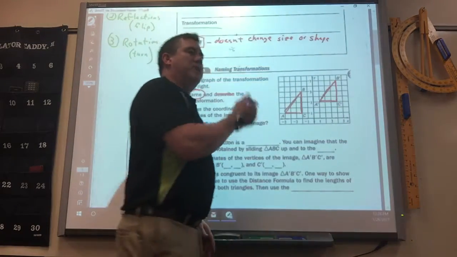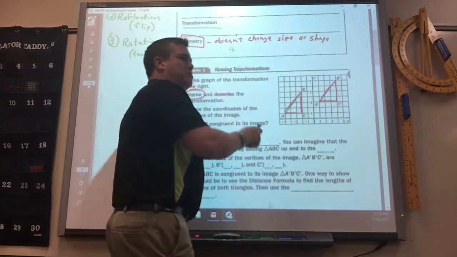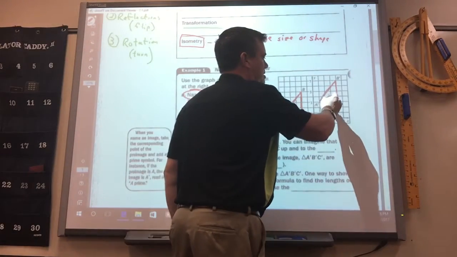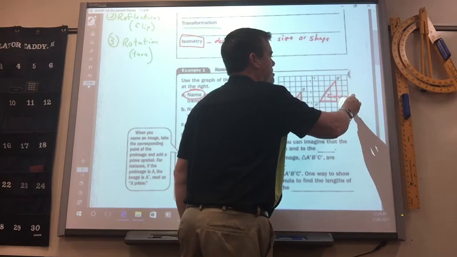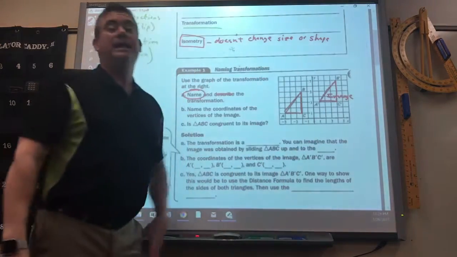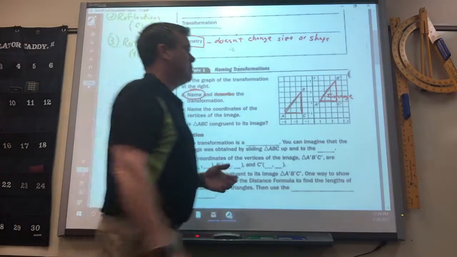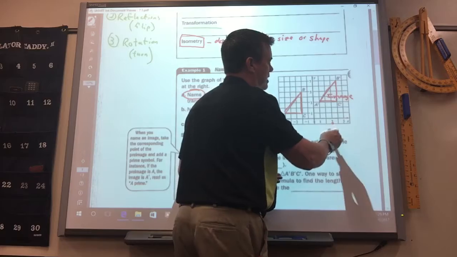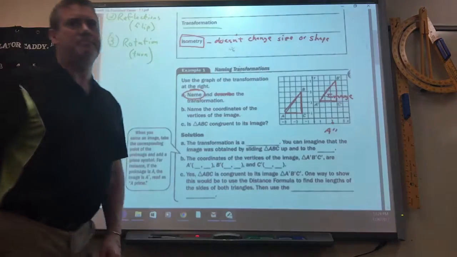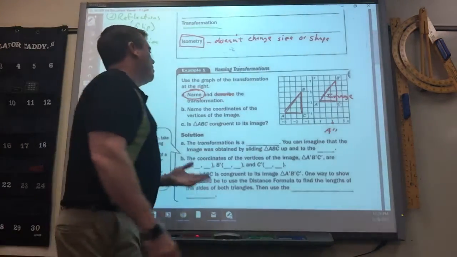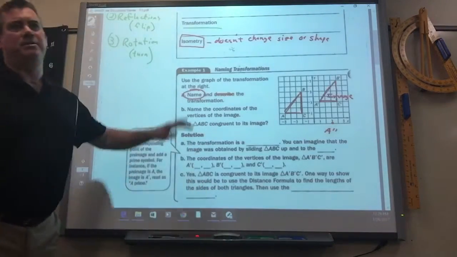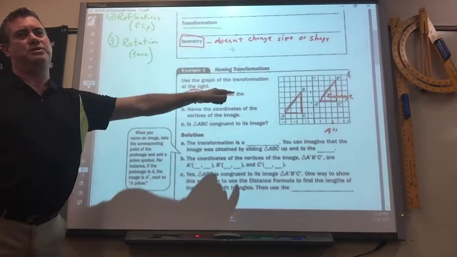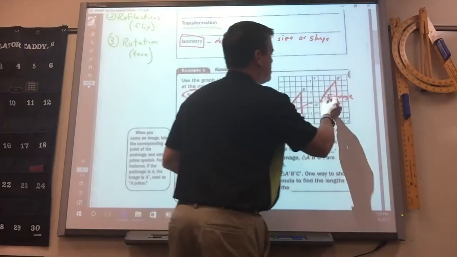So when you see these tick marks, that means it is after it's been moved. This is the image. That's how you can tell which is the original. If they moved it again, the second time, you'd have two ticks. If you moved A down here, they'd call it A double prime. Again, we're not going to describe it because we haven't done them yet. We're just going to name. Is that a translation, a reflection, or rotation? Translation. It's just been slid up.